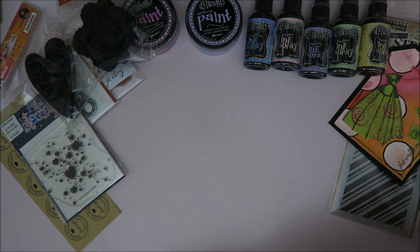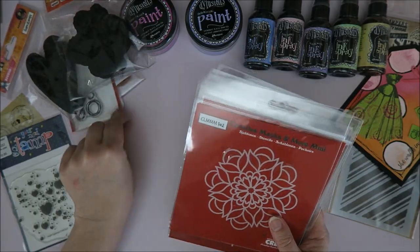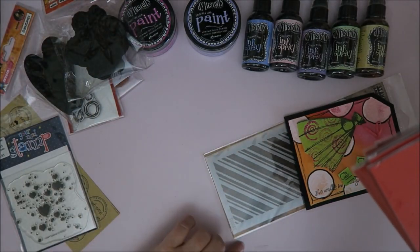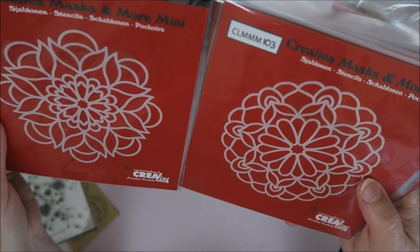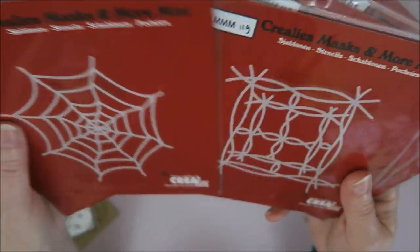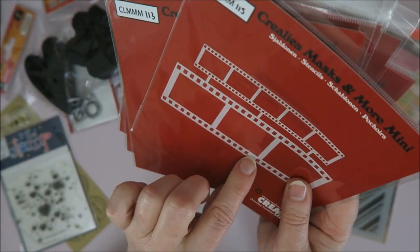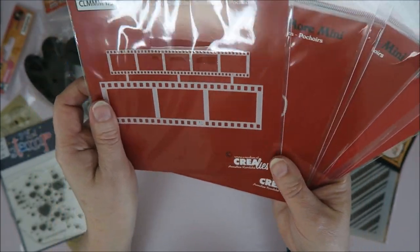Then I'll show you what I bought at Crealis. If you saw my last video of the Artspecialty event, you might have seen me going nuts over these. I just love them so much, because normally a stencil has a border around it and I don't always like that. So these borderless ones are amazing. I've got this one, and this one which is a bit the same but totally different, and this one, and a spider web, and this one with lines I just love, and a cute rose, and some film strips. These were €2.50 each, but if you bought five they were only two euros each.